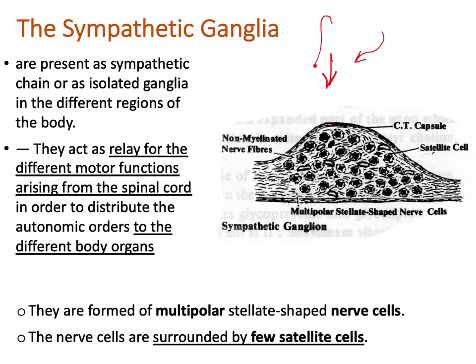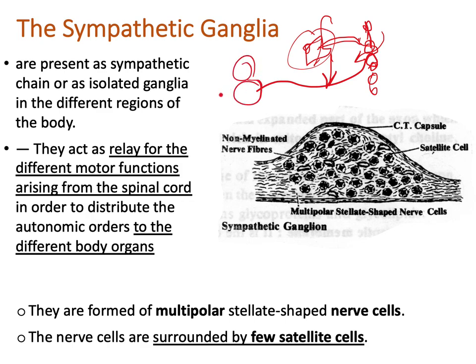That means, for example, let's say a spinal cord here, and then the order comes from there, passes through the sympathetic chain, sympathetic ganglion. From there it will be moved, for example, to the heart or to the lungs or to the vessels here or there, whatever, right? Okay, so now this is number one about the function and where it's located.